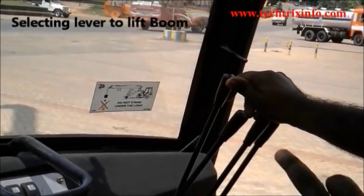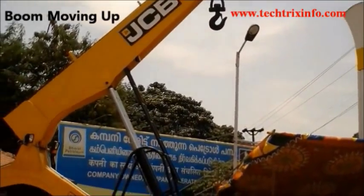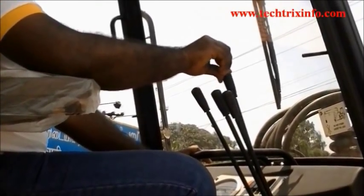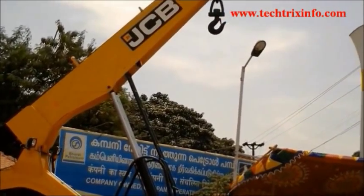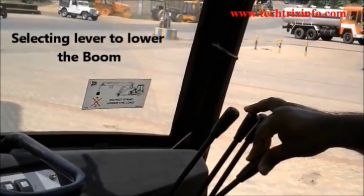Now we select the next lever, the second lever from the left hand side, for lifting the boom. You can see that now the boom is moving up, the hydraulic ram is opening up. That particular lever, the second lever from the left hand side, when it is pushed towards the front glass, we achieve a boom opening. That means the boom is being lifted up.